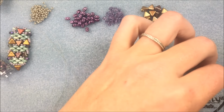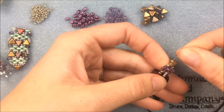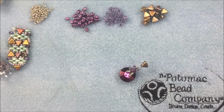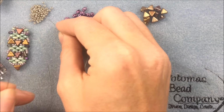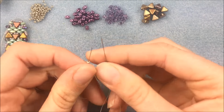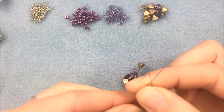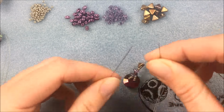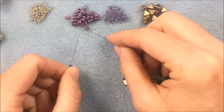And then what I'm going to do is put on another seed bead on each side and continue on with that same pattern. So again, I'm going to put on an 11-0 on each side. So one on the right needle, one on the left. If you don't like using 2 needles at once, you can kind of just put one down to the side and then do one and then pick up the other. A tanzanite mini duo goes on each needle.